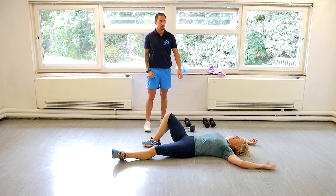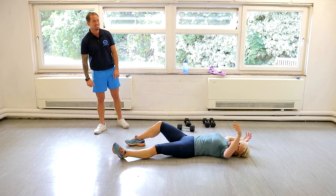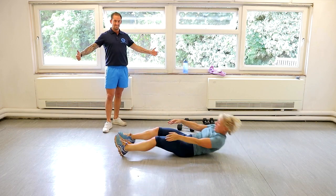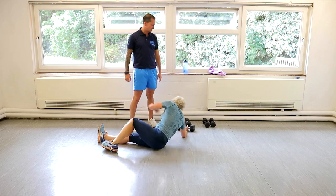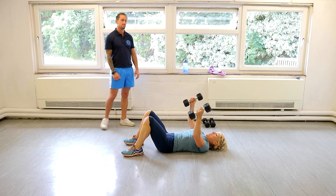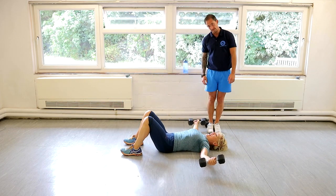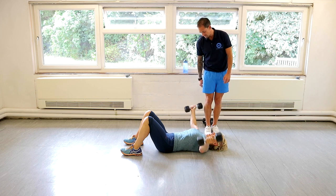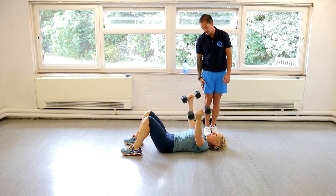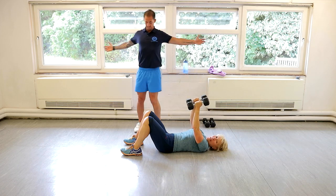Rest. Good one. Nice. Right, you can stay there because we've got lovely chest flies, followed by lovely tricep press-ups. So, chest flies. Start here. Open. Hands are always in line with your chest. If I stand here, Annie will miss me, because her hands are in line with her chest. So okay. You squeeze them over your chest. Always through the chest, here, boom.